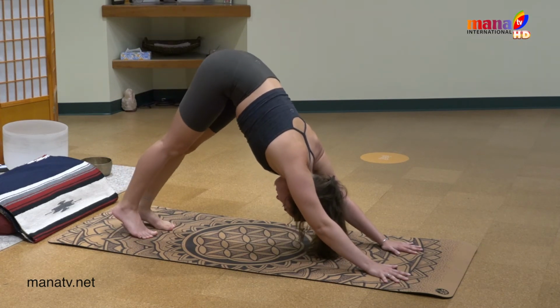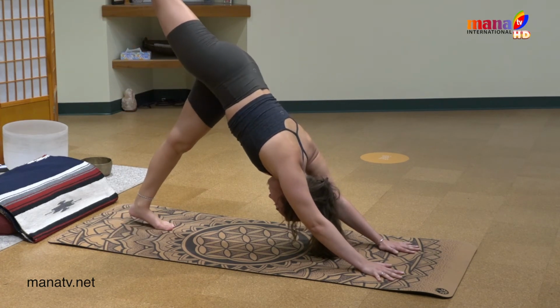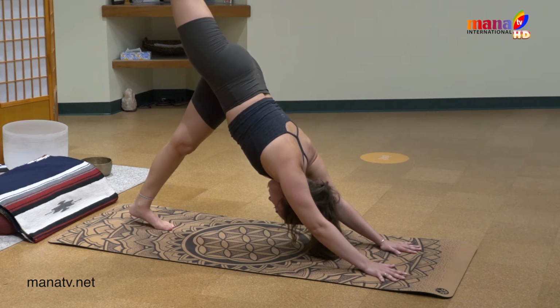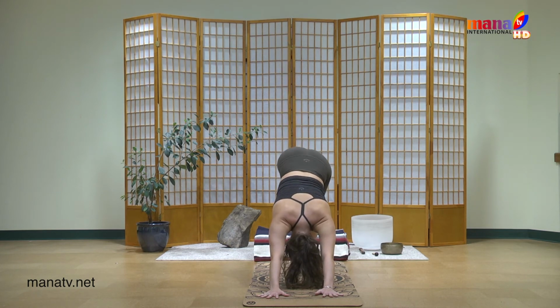Now the right leg back and up. Again, tuck the chin, push into the palm, stretch out through the left heel. As you breathe, keep lengthening and lifting. Beautiful. And bring the foot down. Take a breath. And we're going to step into that warrior pose.